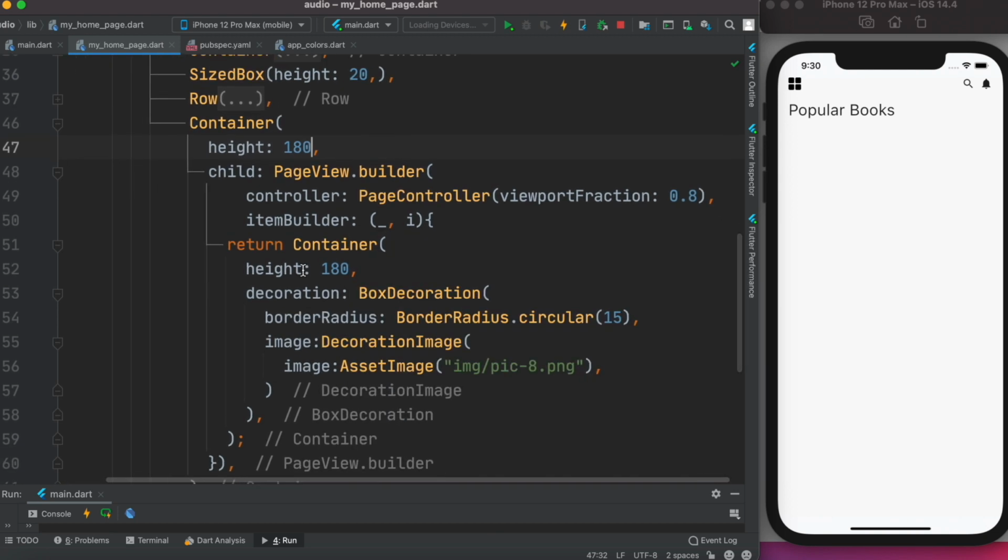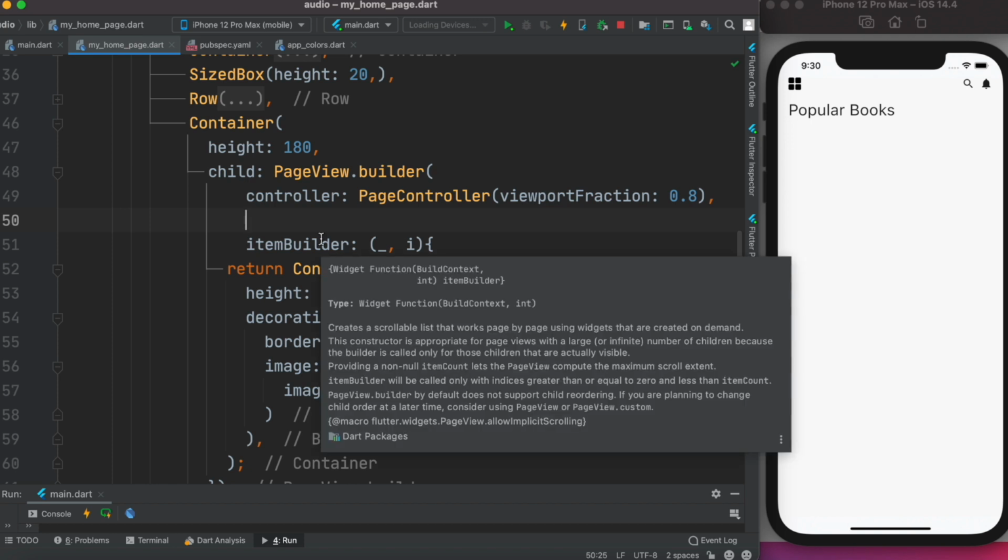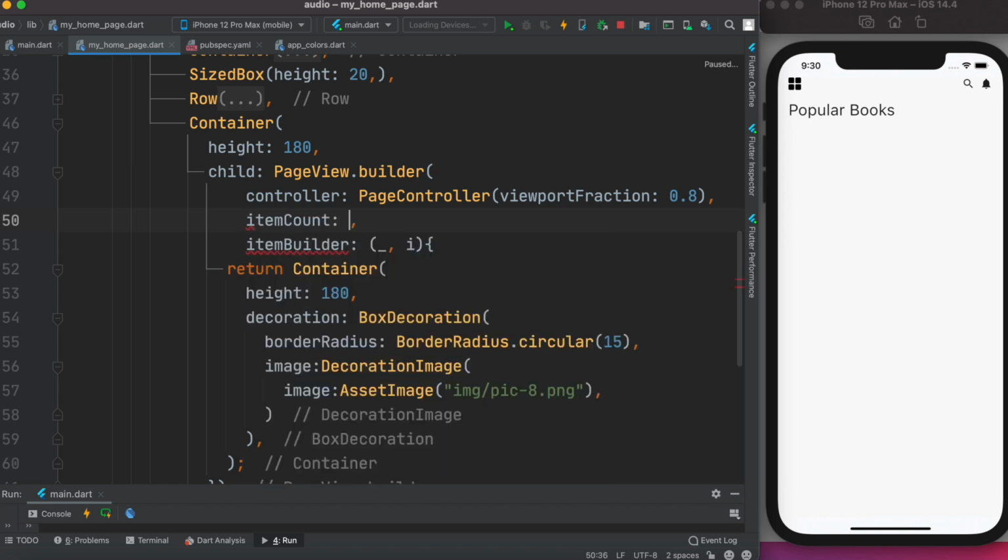All right, okay, and another thing we're also missing here is the number of times this should run in a loop. You need to remember that PageView.builder is more like a loop which runs, and you need to tell it how many times to run, and we'll say it should run 5 times, so we'll see the same image 5 times. All right, let's go ahead, save it and run it.